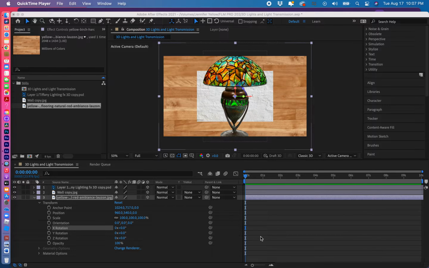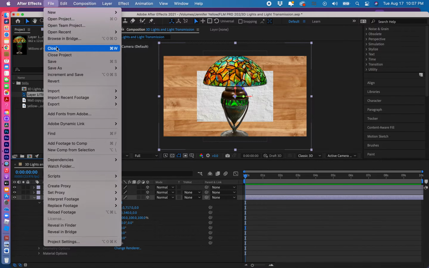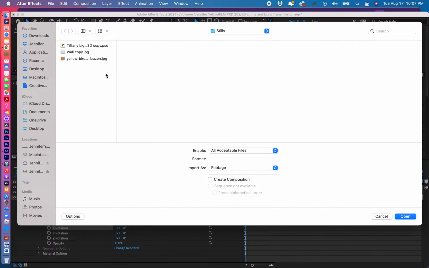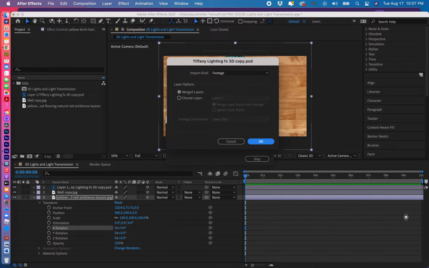So as you can see, I brought in a few things here. I have a layer of a Tiffany lamp that I cut out. I had grabbed it from the internet, and then I cut it out in Photoshop and imported just the layer. So once again, you want to go File, Import, just to give you a little refresher. I grabbed this PSD file, the Tiffany lamp, and I had separated the Tiffany lamp from its background by selecting the subject or doing quick selection.